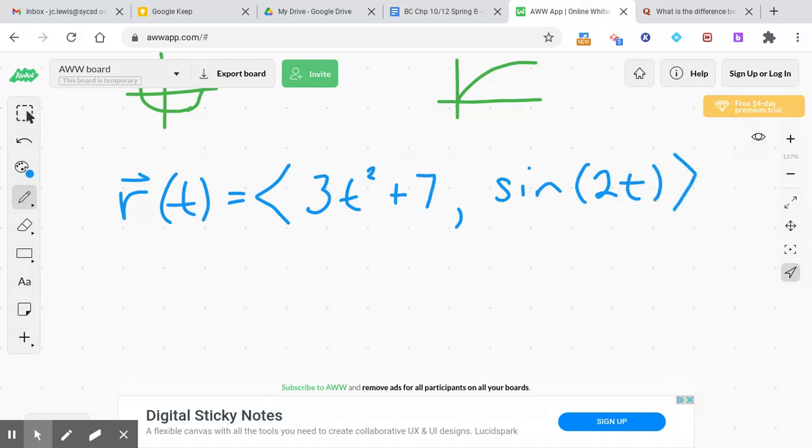So this puts together something similar to a parametric curve, right, with an x and a y function, if you will. And we could consider a position at any time. We could say, okay, well, what's the position r of 0? And the position is an xy position at time 0. And in this case, that position would be 7, comma, well, sine of 0 is 0.